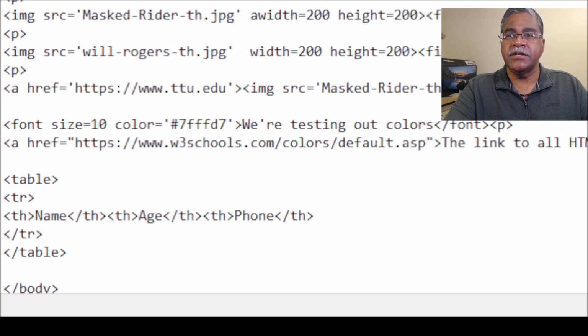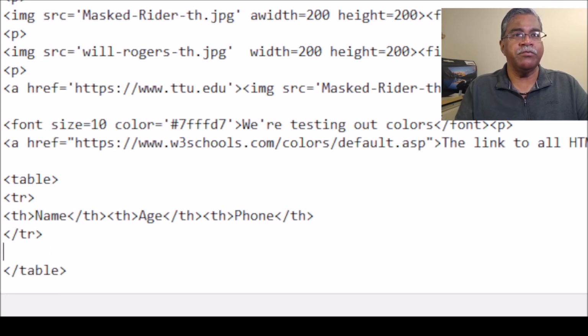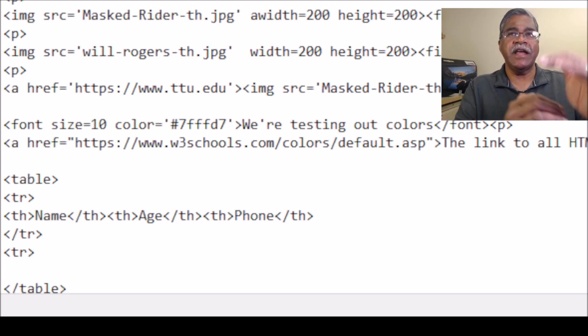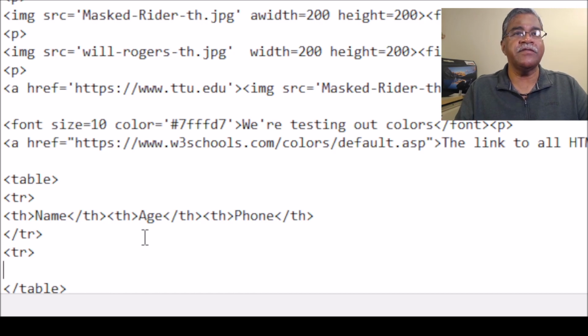And that is now next row. So because I've got a next row, I've got to do a TR again. And again, you can put all of these in a line, but I like to separate it because I know exactly rows by row by row. And now, let's call the first name. Now I don't have to put TH, it's not a heading, it's just an element in the table.